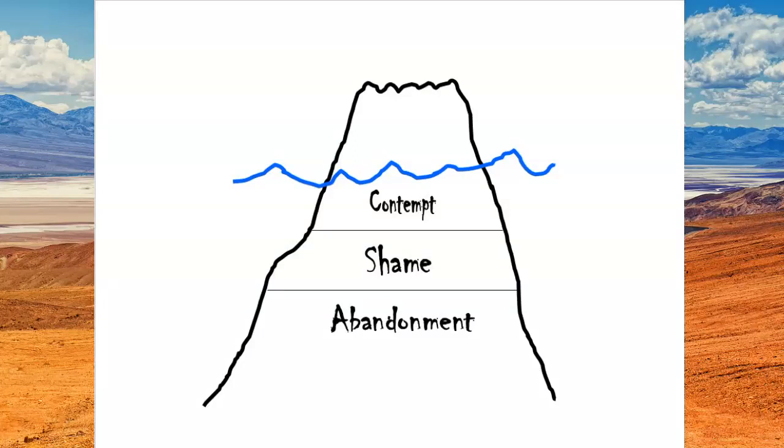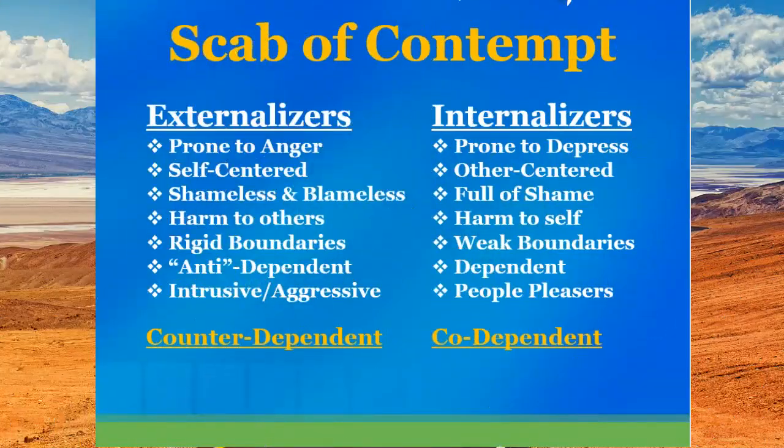That emotional scab of contempt lies just beneath the surface, covering up the emotional infection and emotional wound. All those angry, irritable, and bitter feelings have a lot of energy associated with them. That energy must go somewhere. Children learn to point the contempt inward at self or outward at others.